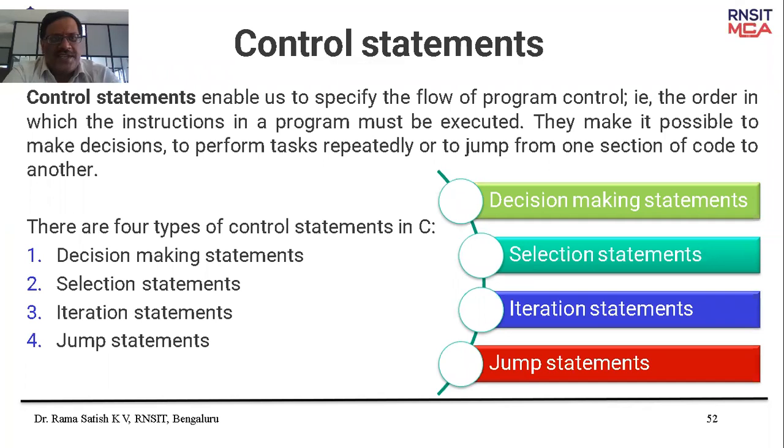In fact, if you want to give the definition, control statements enable us to specify the flow of program control. That is, in which order the instructions in the program are going to be executed. For this, we have to make use of decision statements, that is if statement, else statement, selection statement, that is case statement, iteration statements, that is looping statements, that is for loop, while loop, do while loop, and jumping statements, break and continue. So this is the agenda of the day, right?